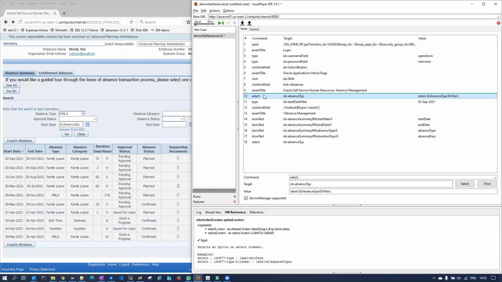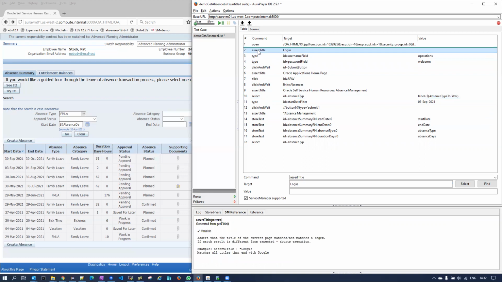A second type of commands is the verification commands, like this one, the assert title command. When we navigate to a new page, we will usually want to verify that we got to the right page, because if we didn't get to the right page, for example, if we go to an error page, we want to get this error as soon as possible. So it is best practice to add verification commands wherever we can to make sure that we are on the right place and on the UI flow that we expect to be.